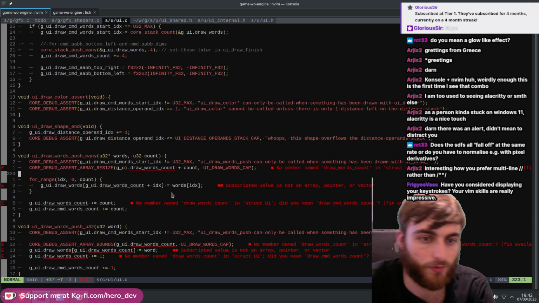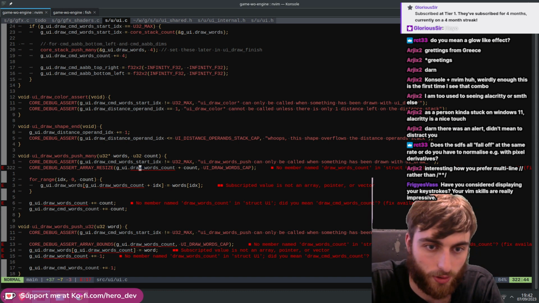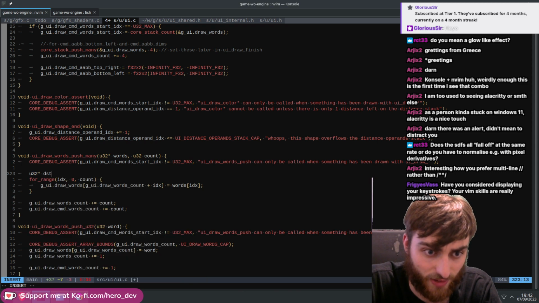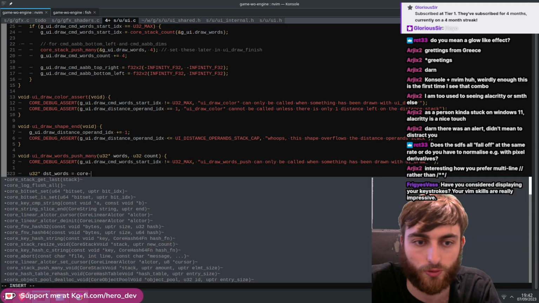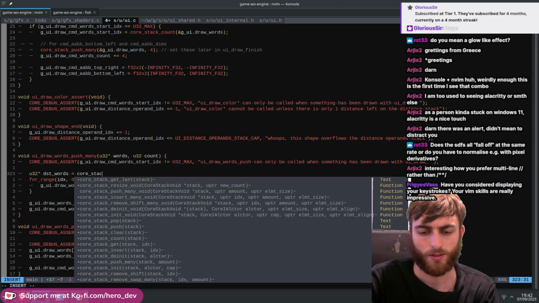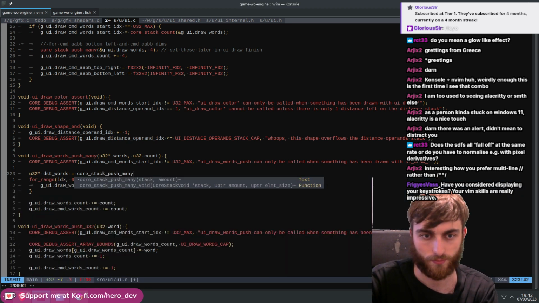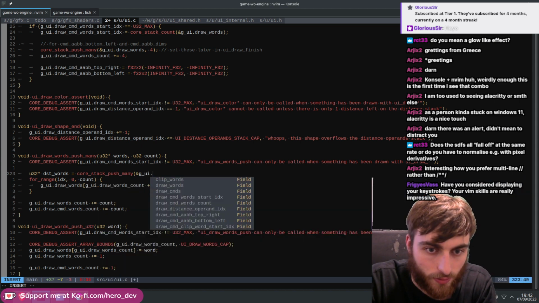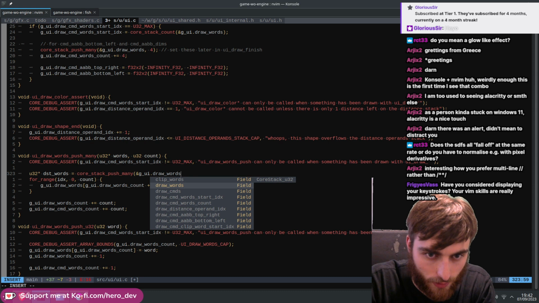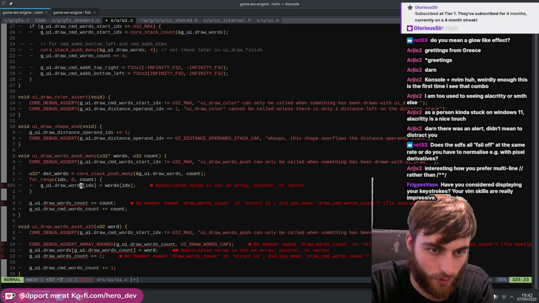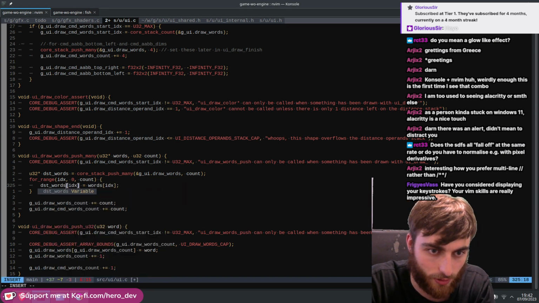Push many draws. Right, so this is like the other one, where you want to destination words equals core stack push many GUI dot draw words. And we push in this many words on, and we're simply just storing in the new words that we've allocated inside the array.